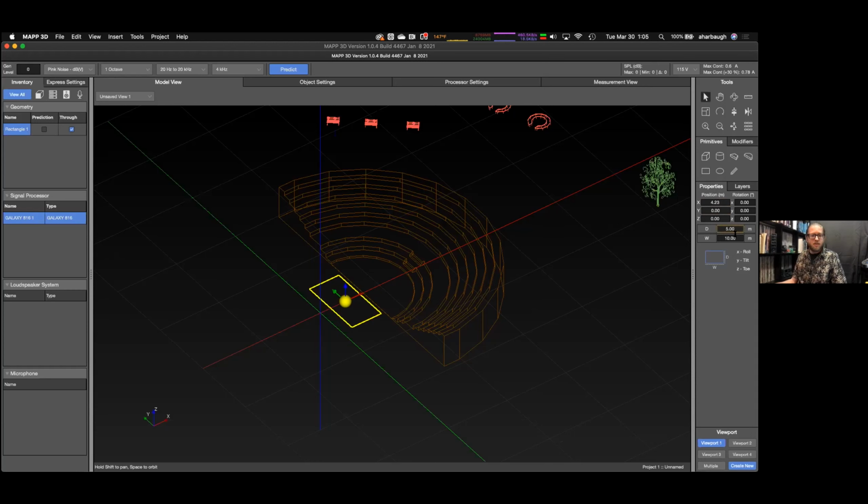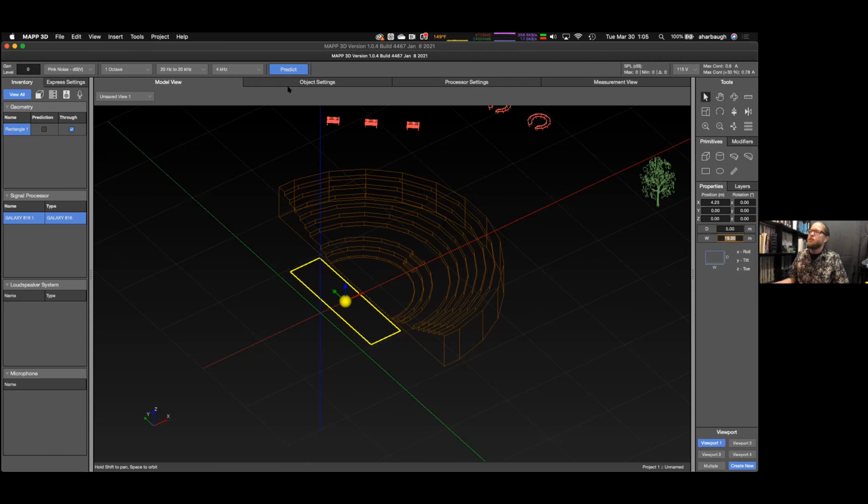And we have dimensions and width of this rectangle. If it were 3D, we would have a height as well. And I can use the arrow keys to quickly change the size of this right here. So that's a geometry, but it's not defined as a listener plane quite yet.